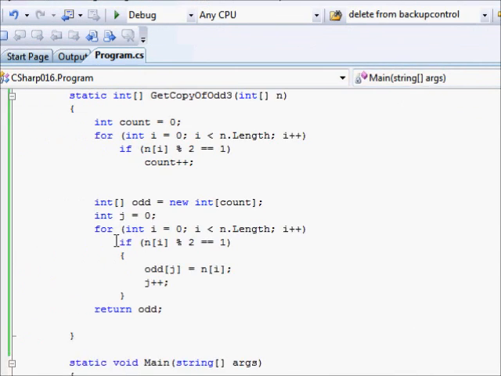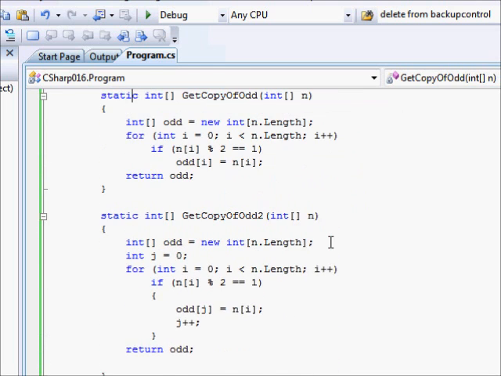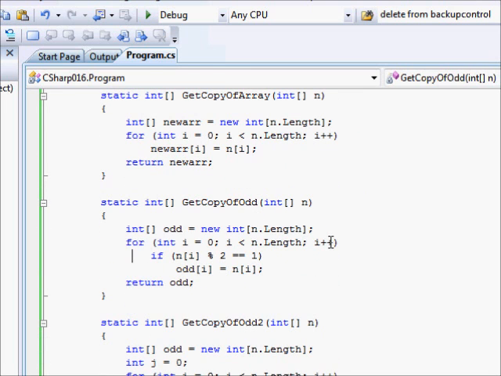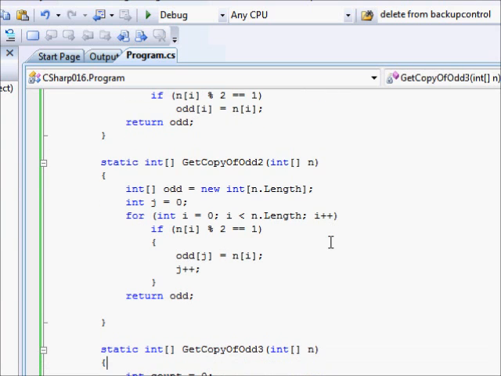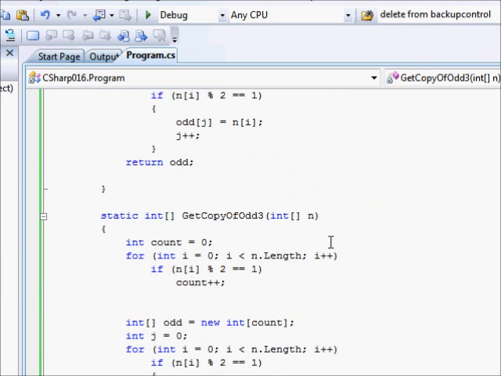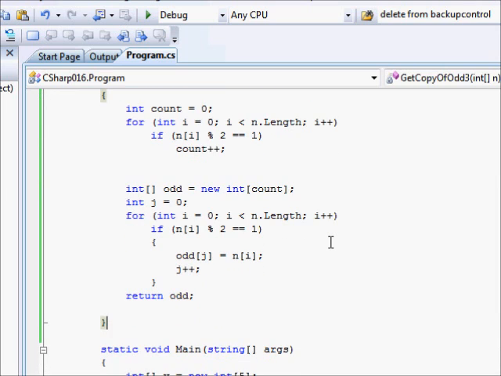Okay, so as you have seen in this example, we made a little bit of progress. First we learned how to copy an array, next how to store the odd numbers, and then we improved on that and performed an allocation based on what we need.